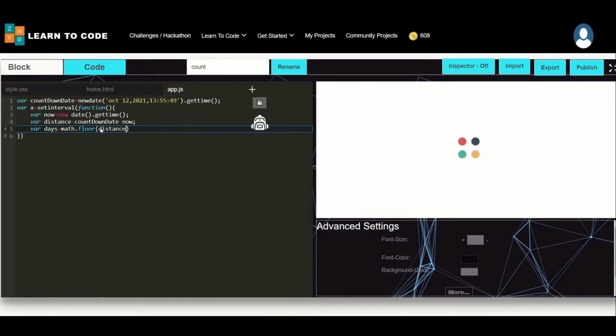Under the distance, I'm dividing by 1000 and converting into minutes, again converting into seconds, and converting into days.